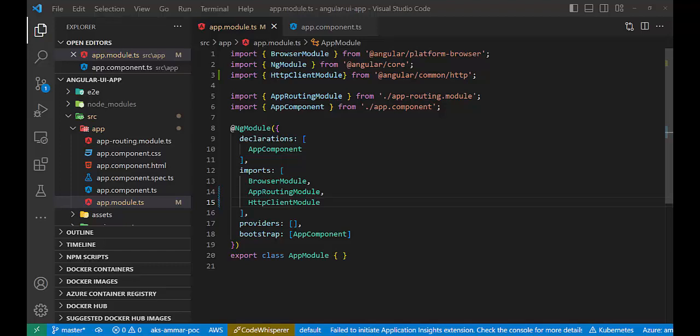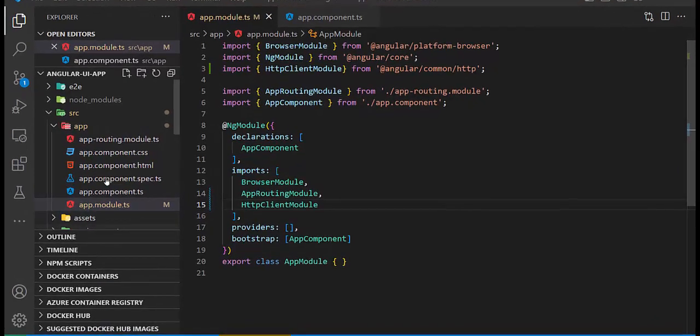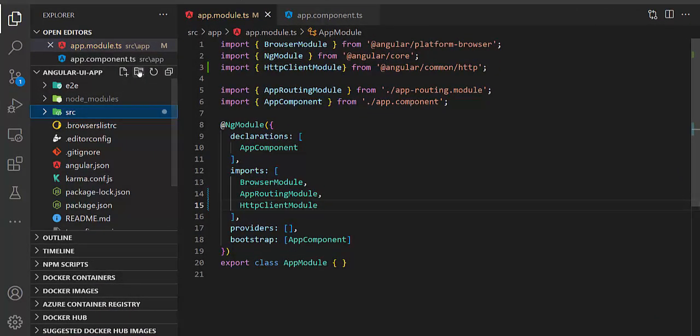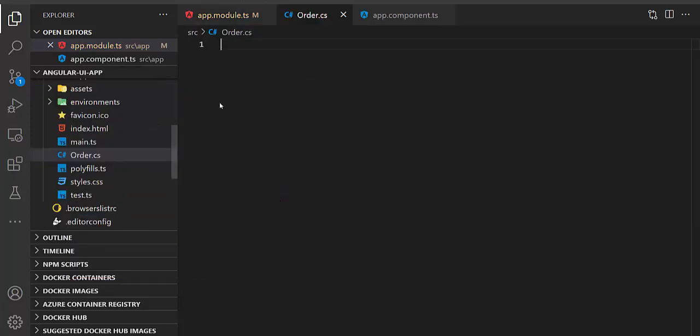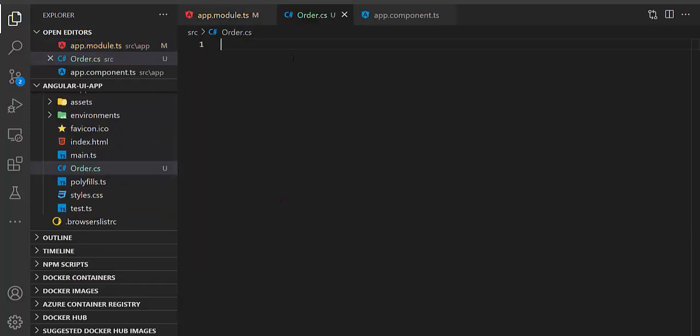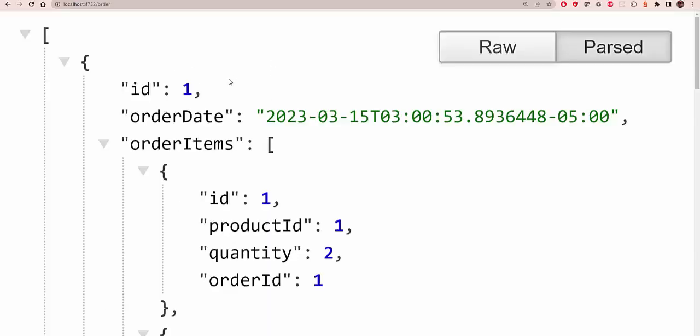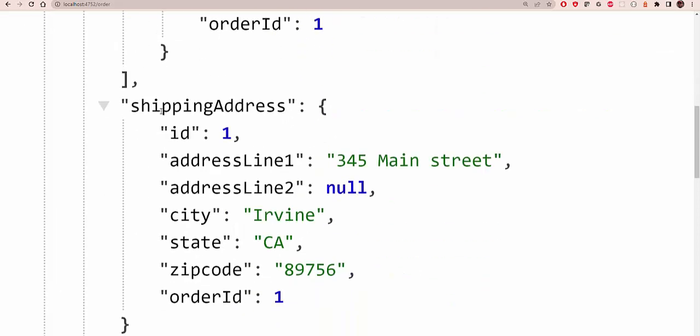I will create a new file called Order.cs. In this file, I will create three classes: order, order item, and shipping address. The structure of this file is similar to the output that I'm getting from my microservice: the ID, order items, and the shipping address.